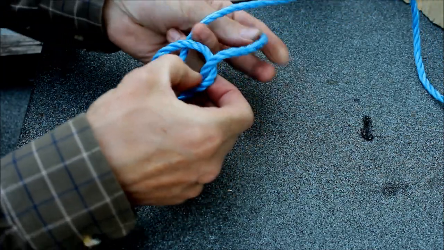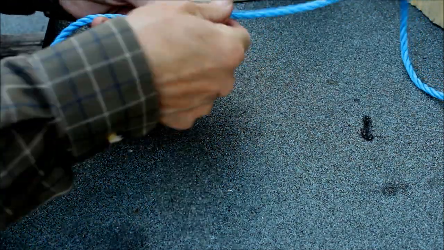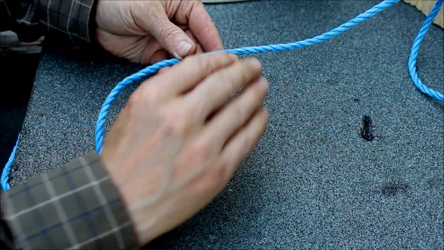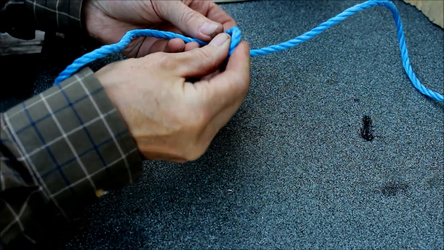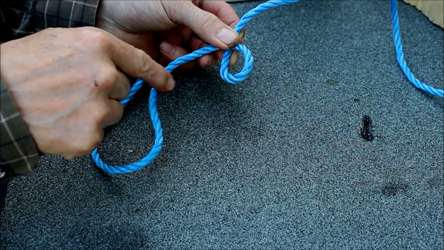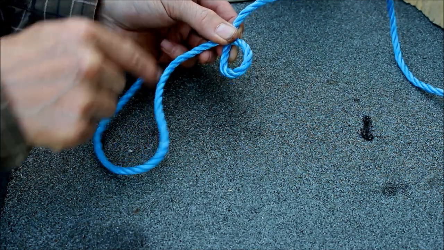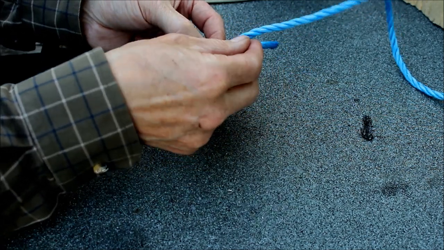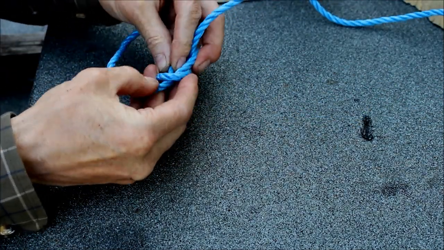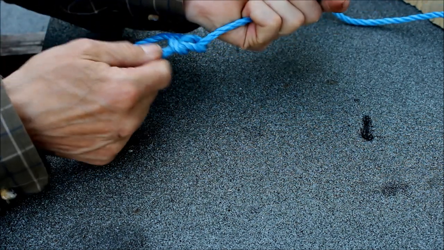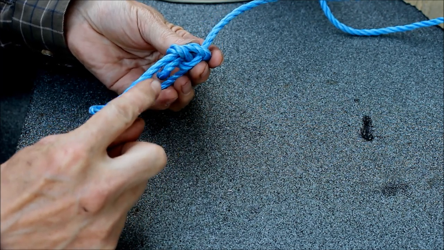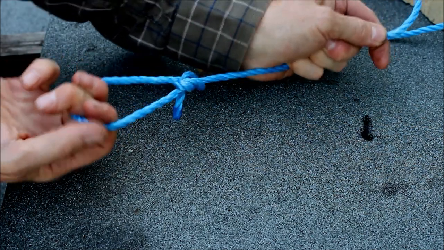I'm just going to go through that one more time. I just hand over, turn it away from me, form a little loop. The rabbit goes up the hole, around the tree, and the tree is this rope going off down here, and then back down the hole. Dress that knot up, pull it, cinch it up, pull it tight. I'd have a little bit more line coming out this end for this type of rope, and there I've formed my loop.